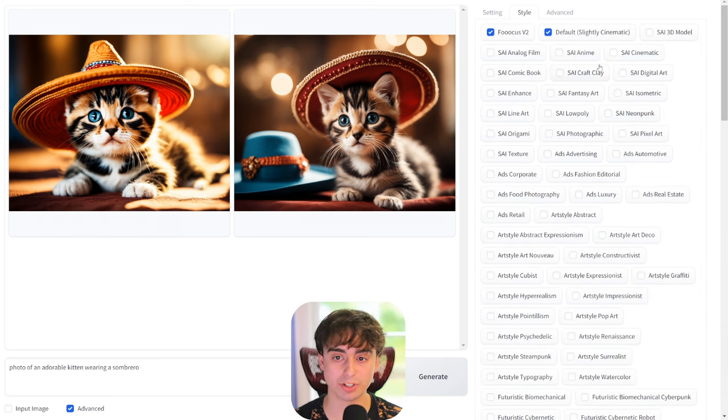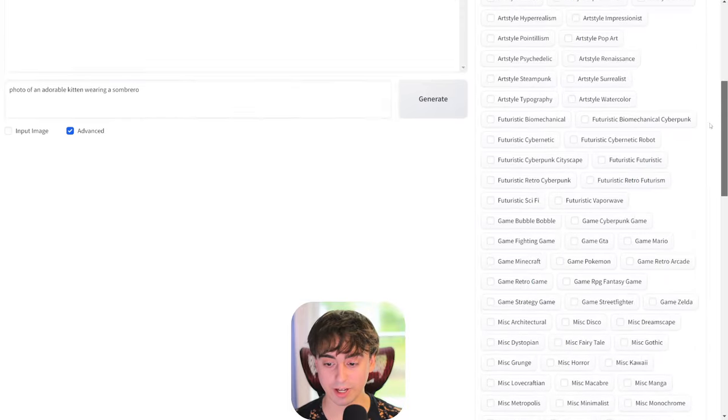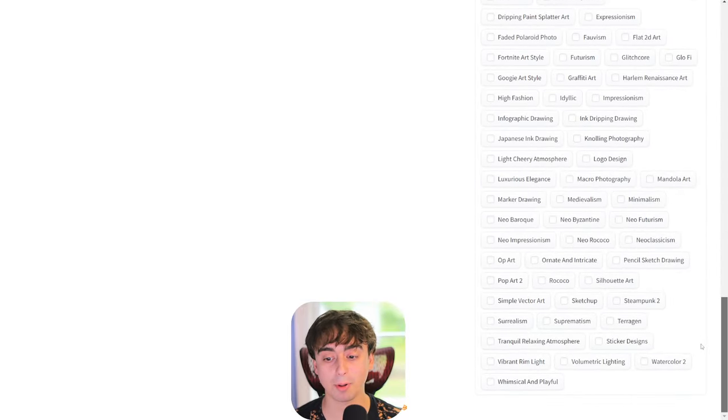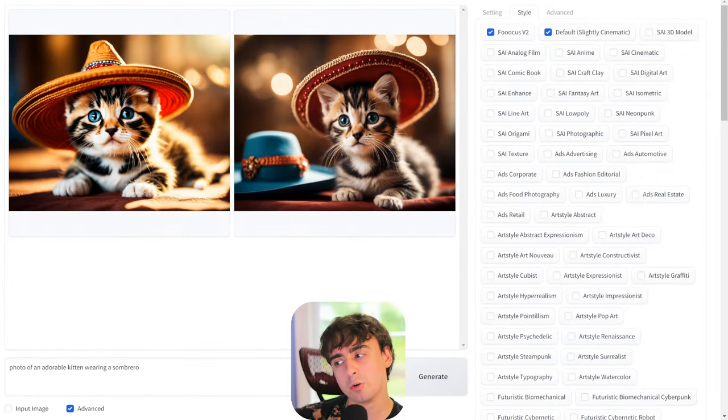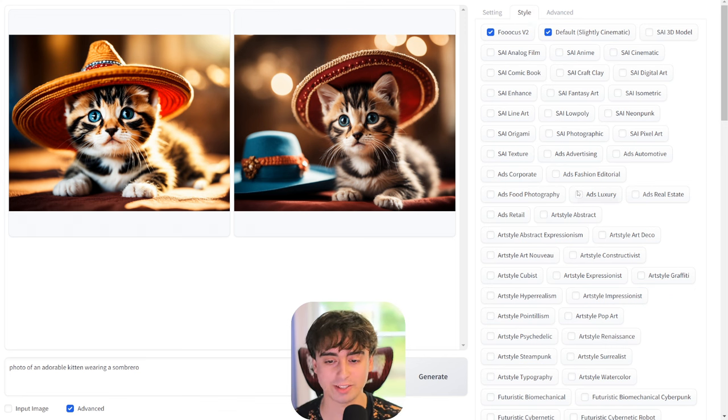Now moving on to style. This is where you can select a plethora of different styles to mess with. Again, if you're a little bit new to the AI art generation scene, I suggest just not messing with style yet. Once you get more comfortable with things and you learn a little bit more about the AI generation world, you can kind of mess around with these and see what you like the best. A quick example would be, if I want to make only anime-based generations, I could click this anime and it's going to give me anime-only generations, or cinematic, or pixel art.